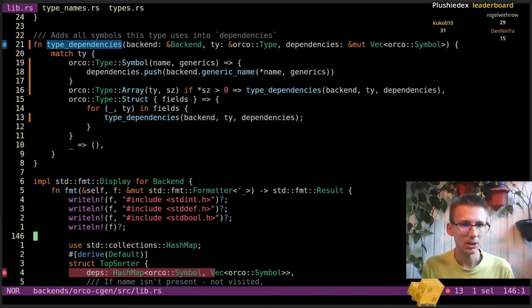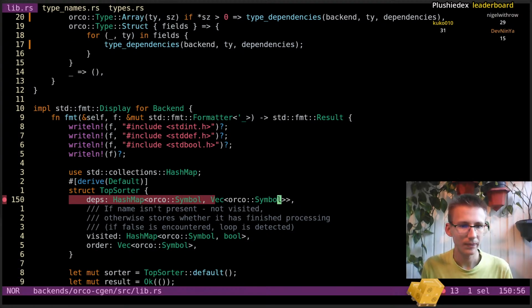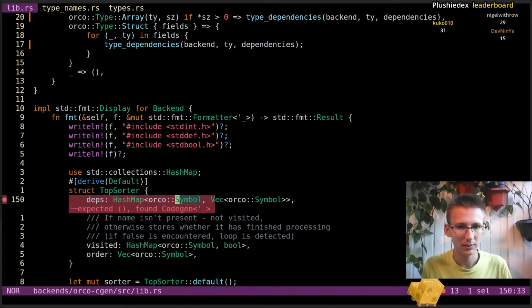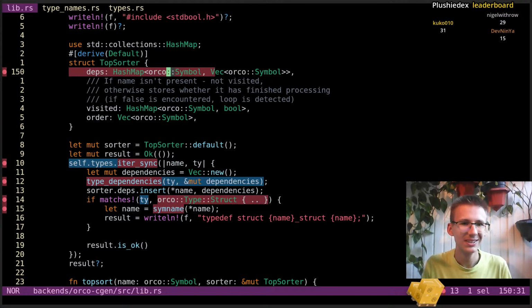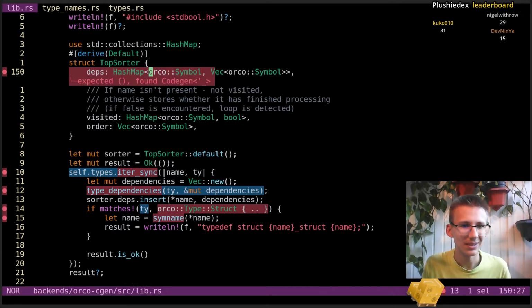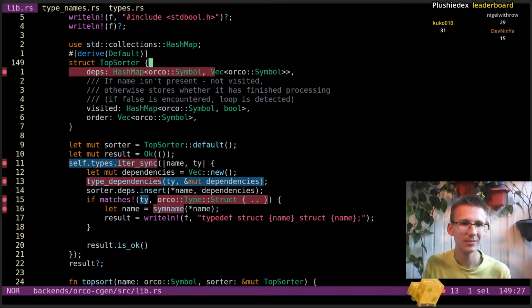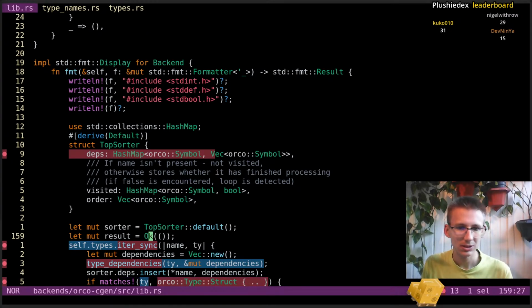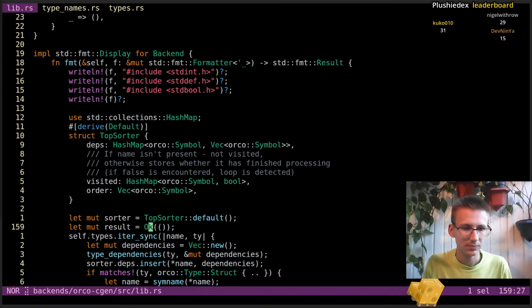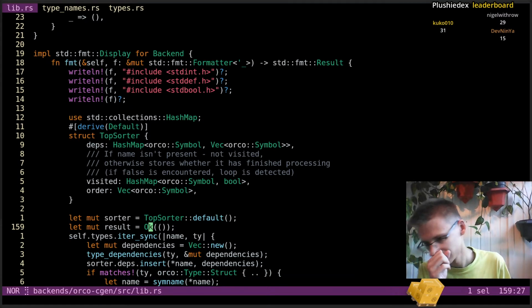So there is this now. Top sorter. Do I do comparators? No. Oh, the errors drifted here. So maybe I should do some fixes.